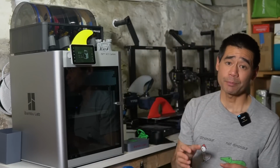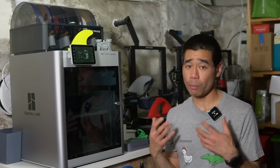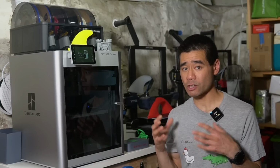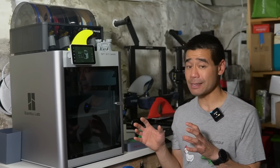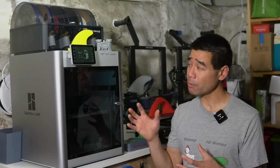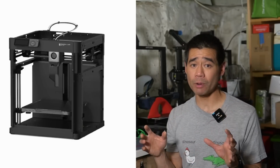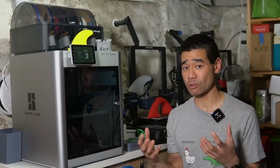So ultimately, who would I recommend this printer for? Probably makers or professionals who don't want to tinker and mess around with print settings. For the serious hobbyist, this is an amazing printer, but honestly, if I were to shell out my own money, I would probably buy the P1S or the P1P and spend the difference in the cost on filaments and accessories.